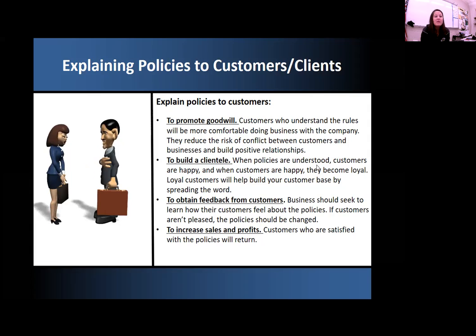Also, you want good positive feedback from your customers. So of course, with your company, you want to know how your customers feel about your products. So if customers aren't satisfied, then give them a survey and find out their opinion about the product that they purchased. And sometimes based on their feedback, you can update a policy so you can make sure that those policies are clear. If a customer said, well, this policy just wasn't very clear, I thought I was buying this, but then when I got this in the mail, this is not what you explained in your product policy, so you might want to update that policy and be more specific with that description of that product. So get feedback from your customers, ask them what they think about your product policies.